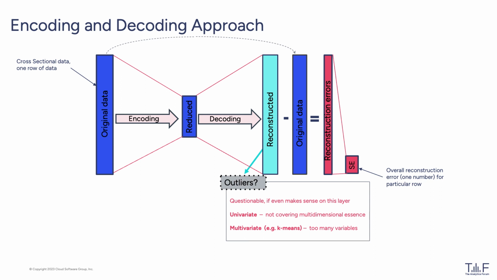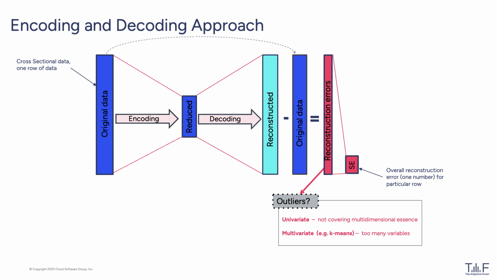So now look at these layers and potential anomaly detection scores. Doing anomaly detection on reconstructed data layers doesn't make much sense because the drawbacks are the same as in the original data. And the question is if it even makes sense. If we average the difference between reconstructed and original data, we will get reconstruction errors. These are good, but still the same problem as with original data.